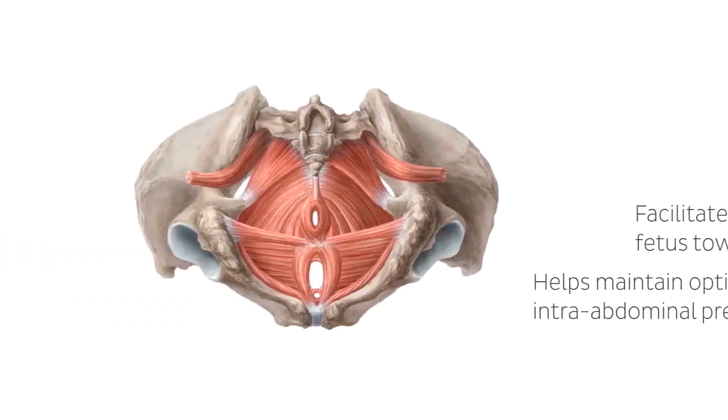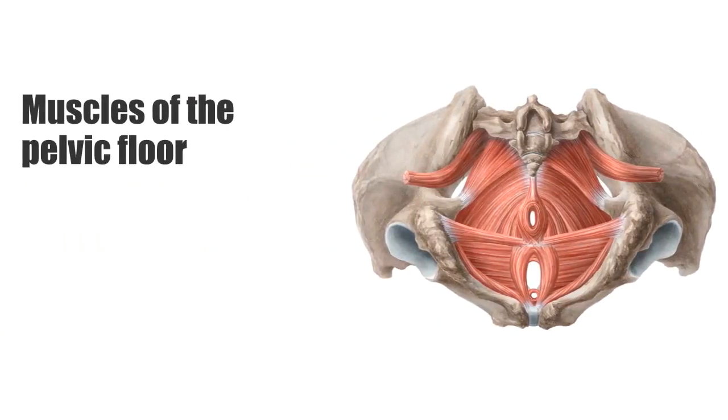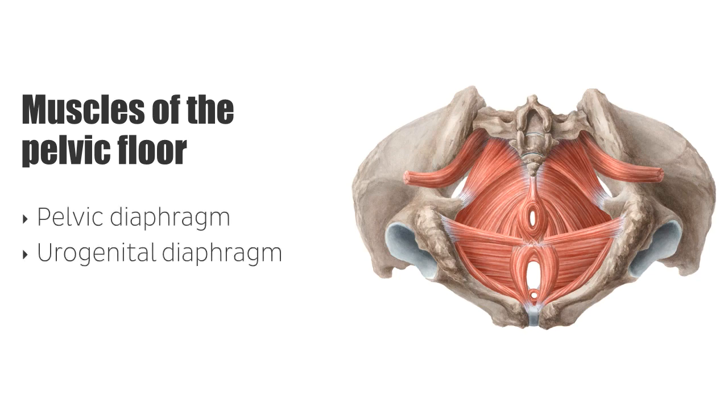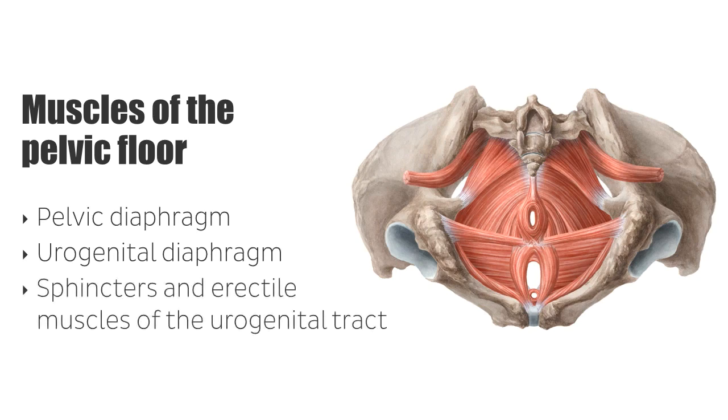We're now ready to move on and talk about all these muscles that we're supposed to cover in this tutorial. And right now on this image on the right side, we're looking at the inferior view of the pelvis with the different muscles that we're going to be covering. This is to say that the muscles of the pelvic floor can be divided into the following groups: the pelvic diaphragm. There's also a group called the urogenital diaphragm, and the sphincters and erectile muscles of the urogenital tract. On the following slides, we're going to go over these different groups and the specific muscles and learn all the origins, insertions, innervation, and functions associated to these muscles.